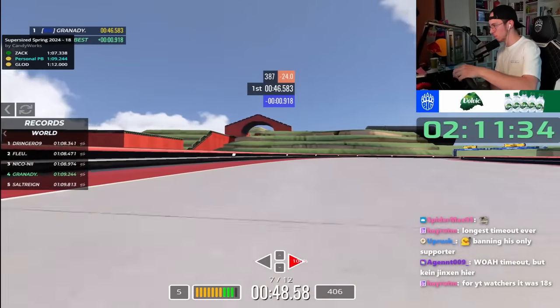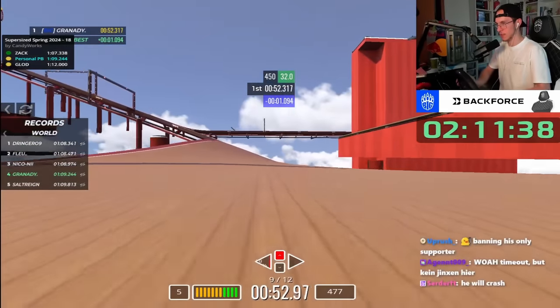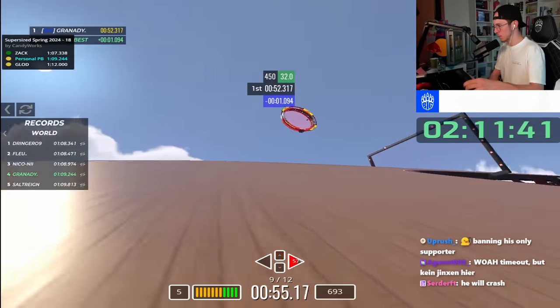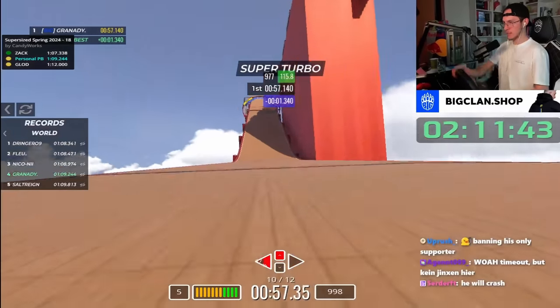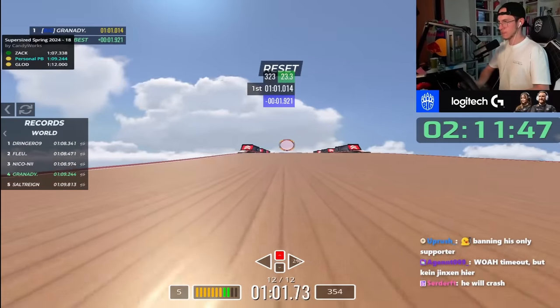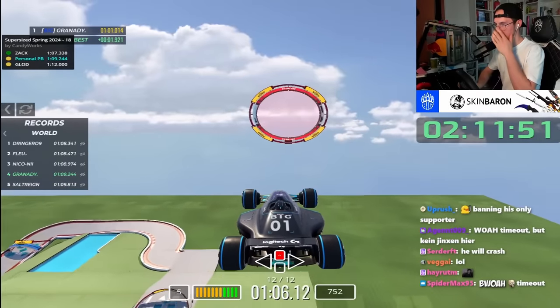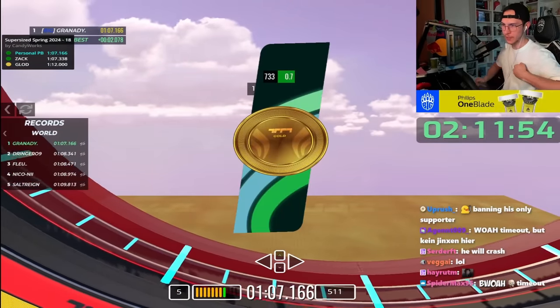And here you can do... I'm doing a no slide now. So I'm not sliding in this turn, and I can get way more extra speed with that, as you can see. But with that, the wood part here is not really getting easier, as you can see. GG. Or is it GG? Yeah, barely. Okay, I messed it up a bit, but there we go.